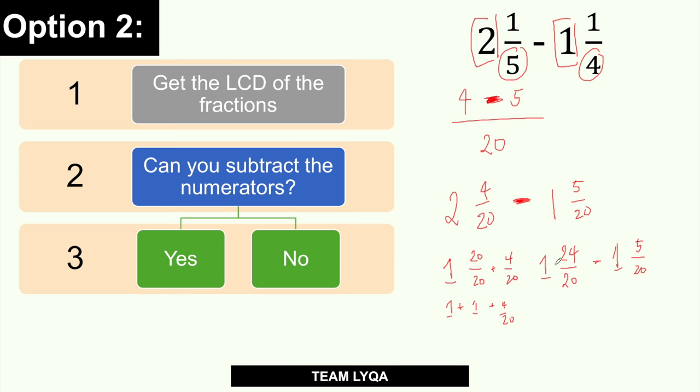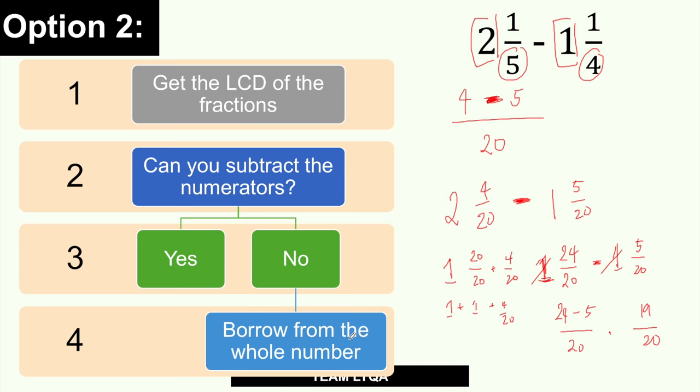In this case, okay, since it's obvious you no longer need to touch the whole numbers because you've gotten everything you need, you can go straight to 1 minus 1, and 1 minus 1 is 0, right? So, that cancels out. It disappears because 1 minus 1 is 0. And then you have 24 over 20 minus 5 over 20. When they have the same denominator, all you do is subtract the numbers on top. So, you have 24 minus 5 over, again, 20. This will be 19 over 20. And then ask yourself, after you borrow from the whole number, can I now convert this into a mixed number? Since no, then that's your final answer. And again, if you notice, it's the same answer as what we got earlier.